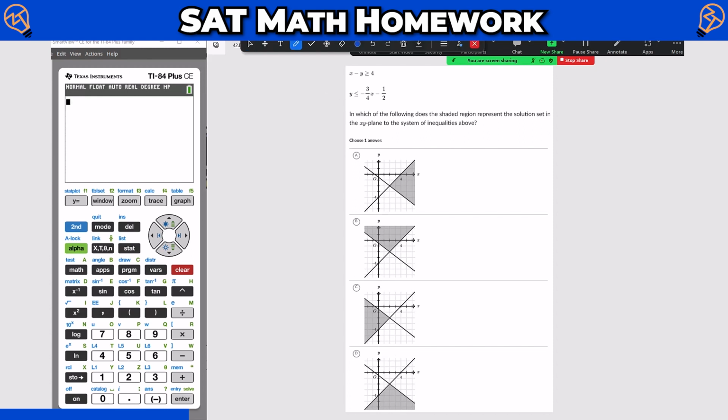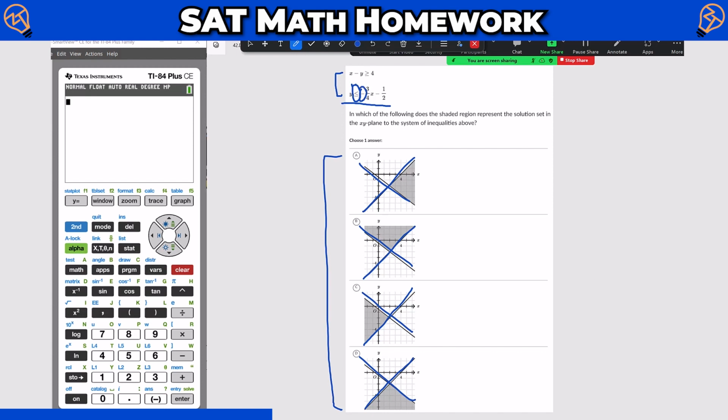So the easier of the two inequalities to look at, in my opinion, is this bottom one because it's already in slope-intercept form, y equals mx plus b. And I'll recognize that when I look at all these options, notice you have one line that has a positive slope, and then you have another line that has a negative slope. Since this one already is clearly a negative slope, I know that they're referring to this line. So let's go ahead and see what we can do for process of elimination.